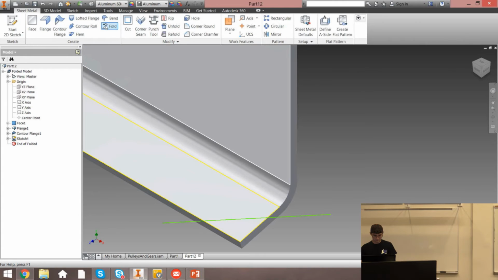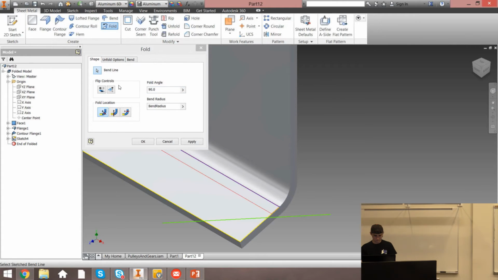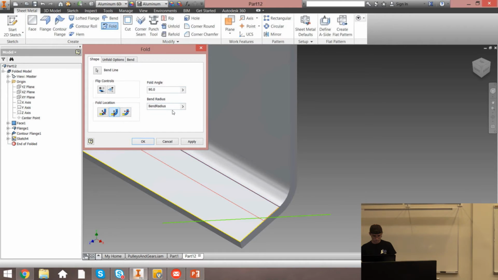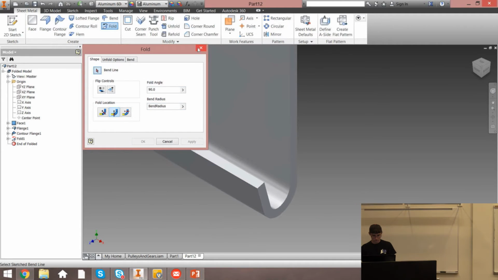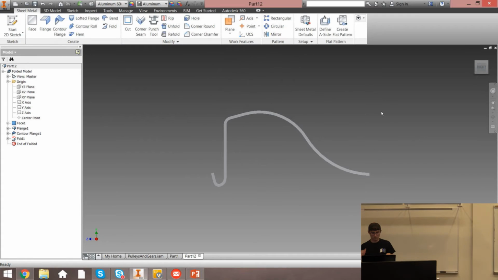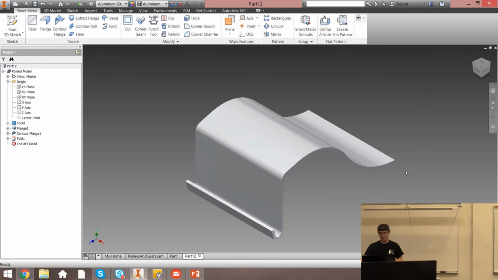OK. And you can see it folds it along the line we chose. For some reason, it wouldn't let me select the green line, but it still creates an additional fold. So you don't necessarily have to go through the flange.